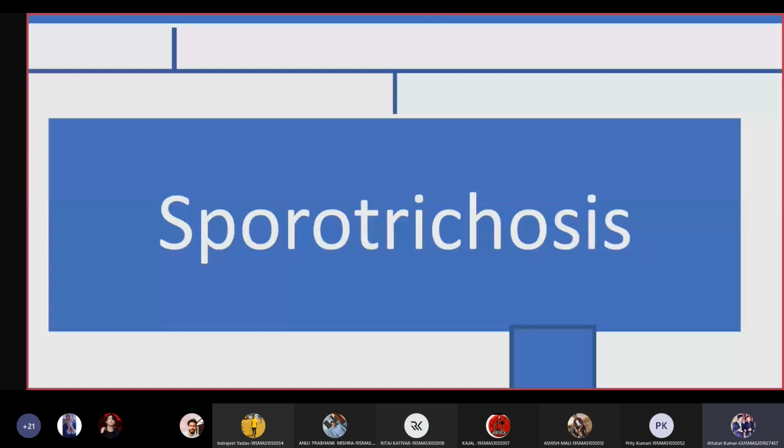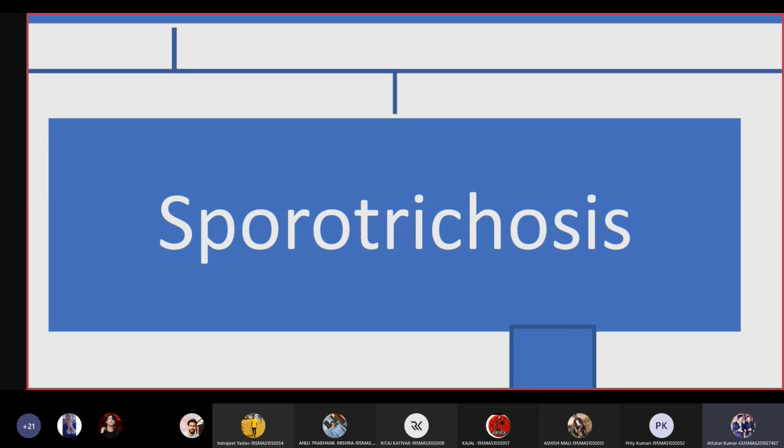That means this fungus will cause sporulations on the surface of skin. This particular fungal infection is acquired by thorn prick injuries. Trees like your rose tree have thorns, right? Through that thorn prick injury, you will get this sporotrichotic infection. It is generally present in trees. So this sporotrichotic infection is caught by thorn prick injury.